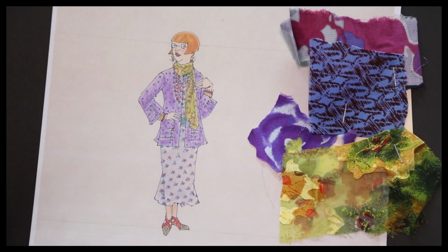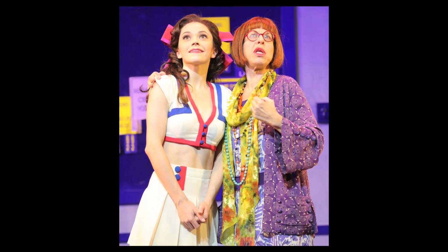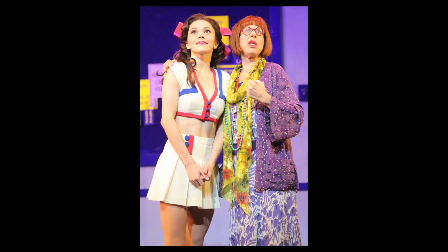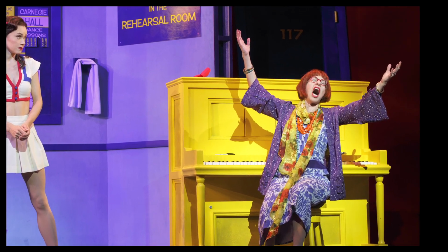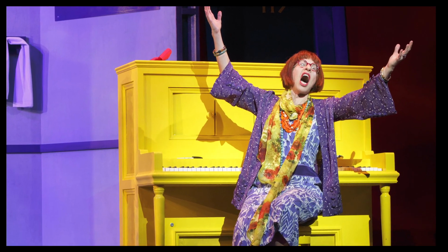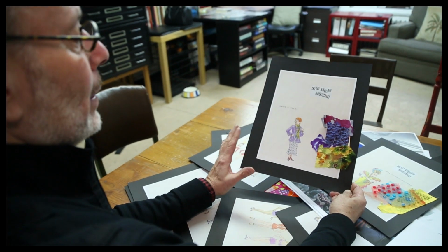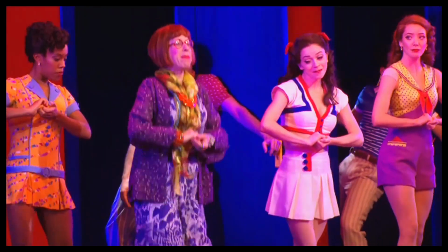This is Jackie as Madame Dilly, Maud Dilly, and she's the singing teacher that Ivy goes to at Carnegie Hall. And I dressed her in a slightly earlier period. She's a little bit more in the 30s, just being a woman of a certain age. She would be caught in a previous period. So she's more of a 1930s look, and she's based on, I think probably, an art teacher that I had when I was in elementary school.